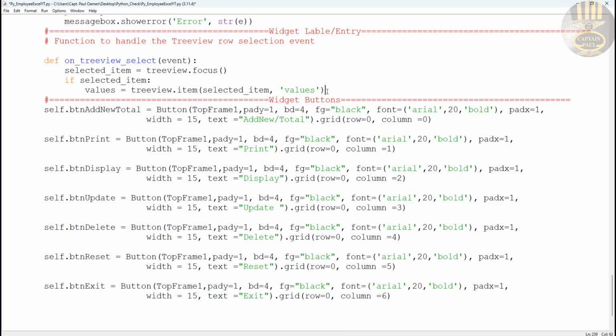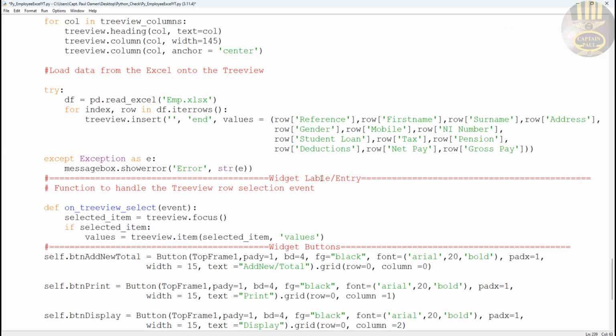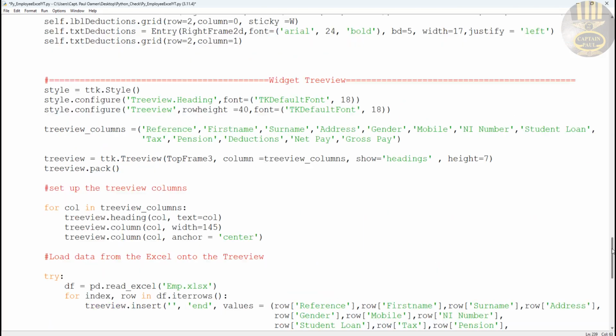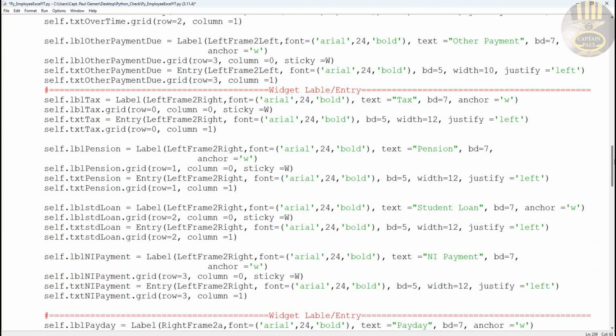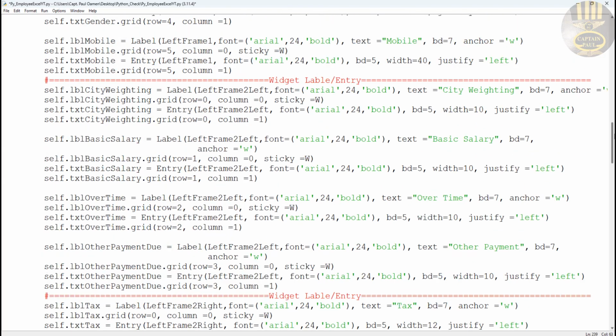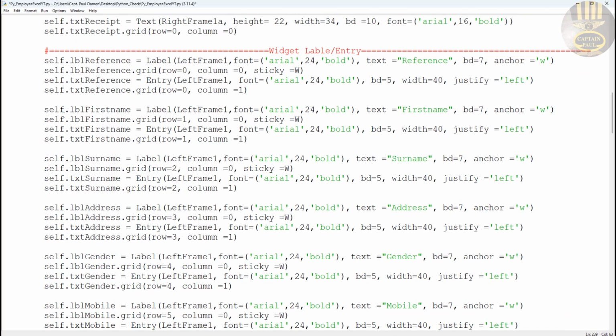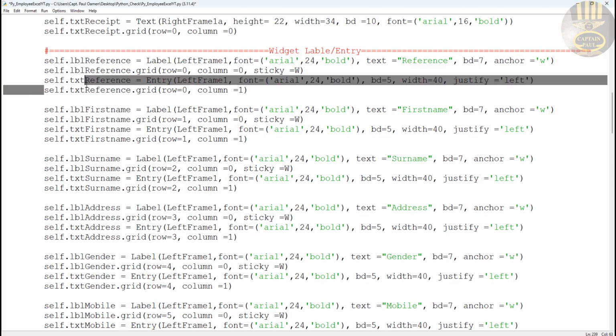Now, the items that I'm talking about are as follows. Okay, there they are. Let me show you guys the items. There they are, all of these. Start from the top, every single one with the txt.